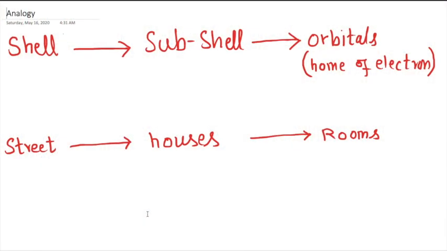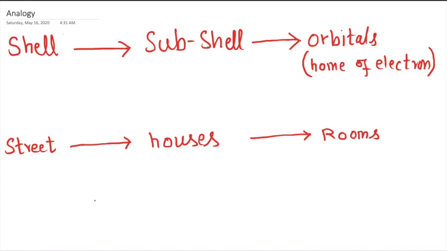And inside the orbitals, electrons. In the structure of an atom, there are shells. Inside the shells, there are subshells. Inside the subshell, there are orbitals. And the orbital is the final location where the electron resides. In other words, inside the structure of the atom, when you magnify the shell, you will see the subshell, and when you magnify the subshell with the help of an electron microscope, you will see the orbitals, and inside the orbitals you will see the moving electrons.